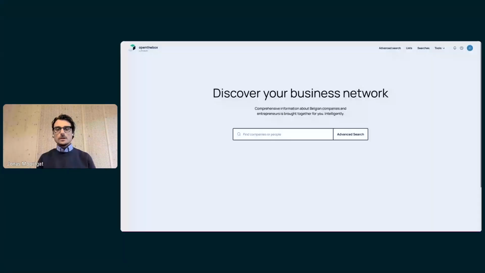Let's just share my screen real quick. All right. So my screen should be shared, I should say. For most of you, I would think that this is not a new screen. For people that are joining us today that haven't used openthebox, this is our landing page. So whenever you're navigating to openthebox and you're ready to use a tool, this is basically the screen that you'll see.